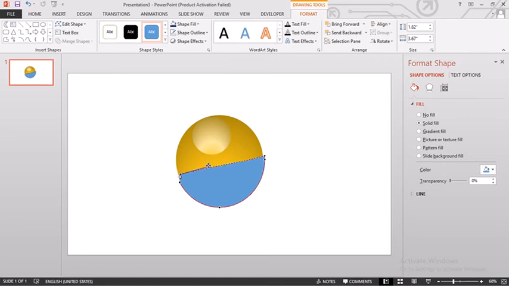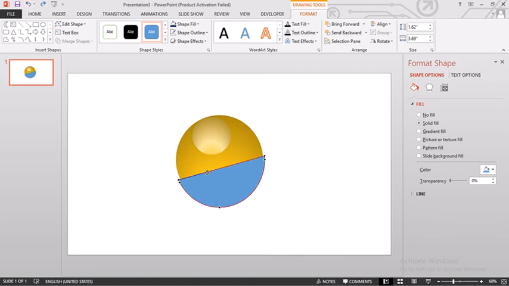Then we do this. It needs to look like this. Let's keep editing it nicely.